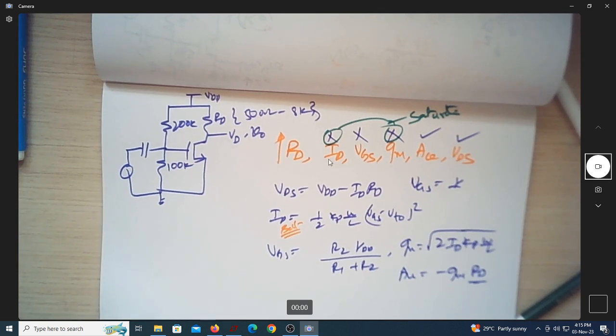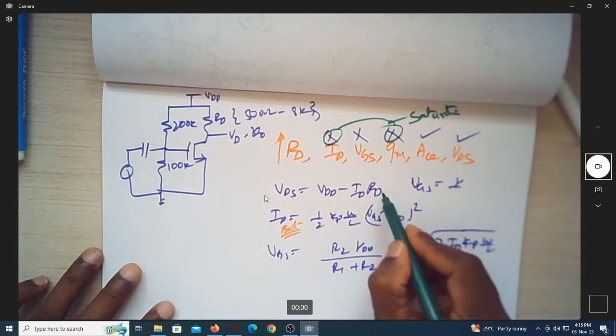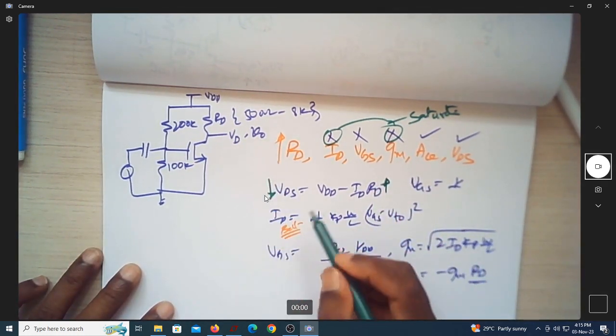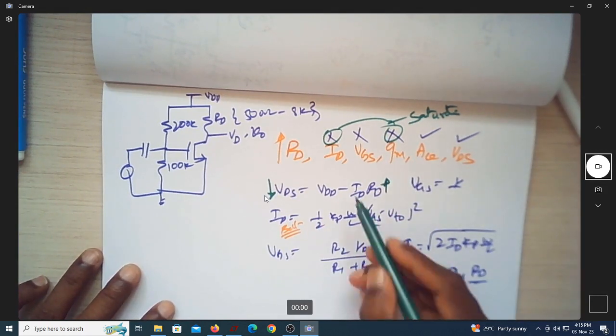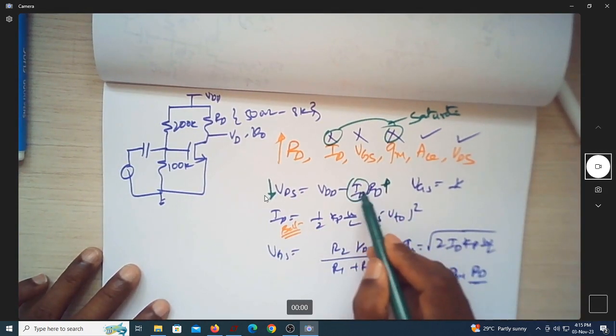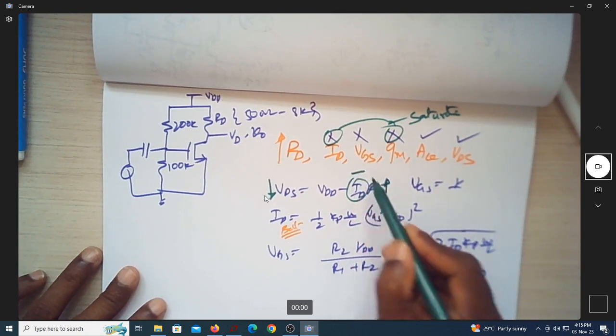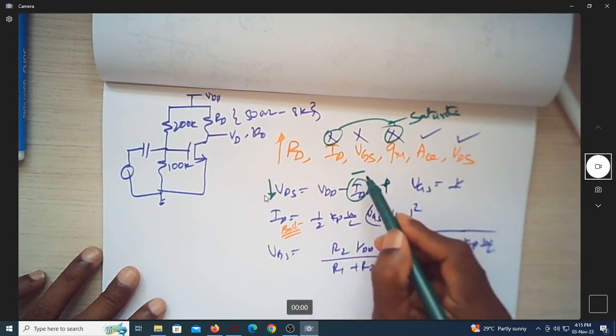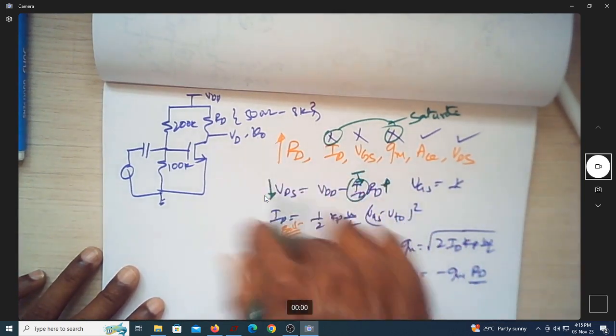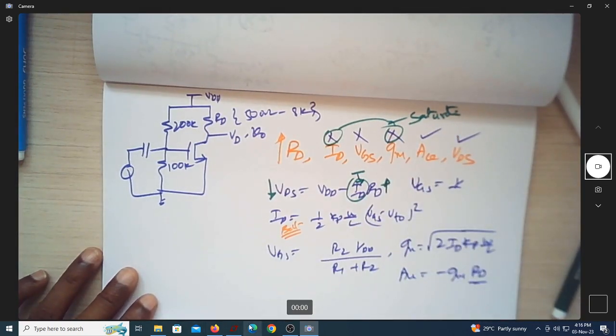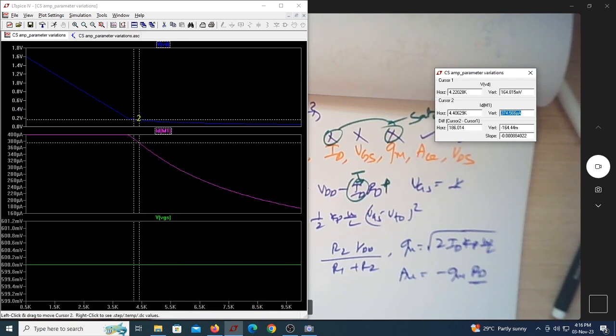VDS is affected because VDS keeps reducing as you increase RD. ID will be constant as long as the MOSFET is in saturation. If it leaves saturation, then this reduction is much sharper. So that's what you can see here: this is reducing, and then it becomes a different slope.